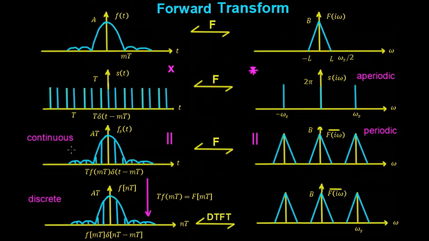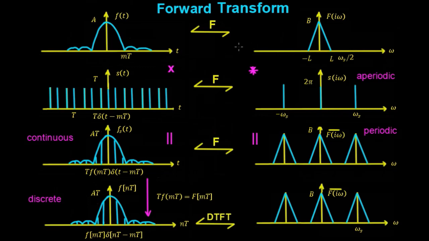So the thing to note here as well is that this function here, although it only exists at discrete points, it's still on a continuous axis t, so this is still a continuous sampled function. So in order to go from the continuous domain to the discrete domain, we have to use our conversion factor, and that's our little conversion factor here. So finally we'll be left with a function here which is a sampled function in the discrete domain given by nT.